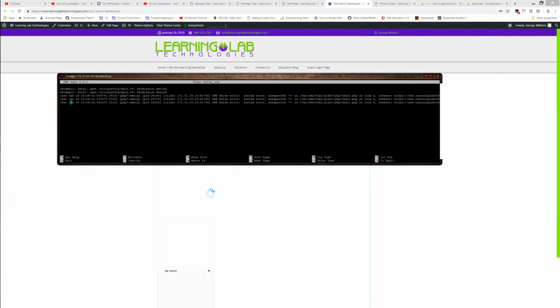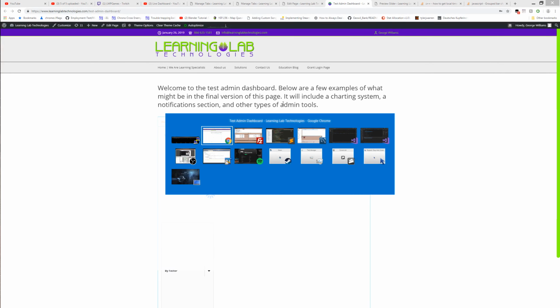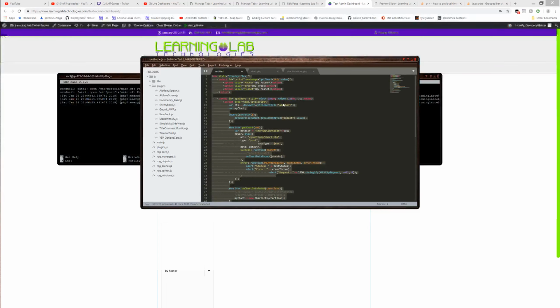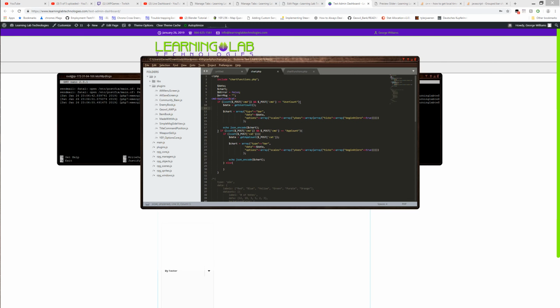Unexpected equals in chart PHP on line 8. Oh, crap. I forgot to remove that.